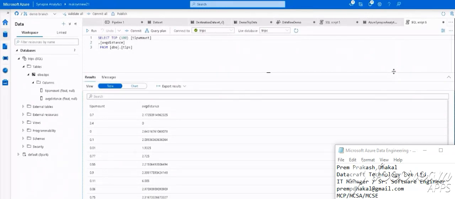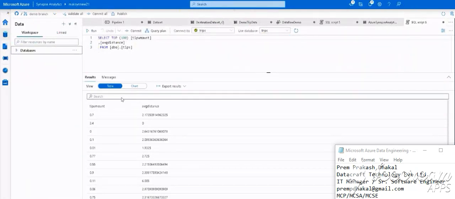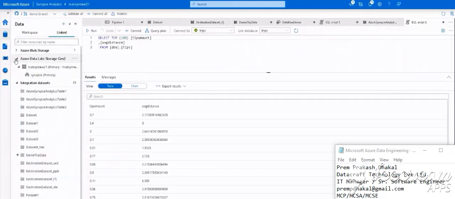In review, the areas you're going to want to focus on, if you're a data engineer working with pipelines, you're going to work with data flows. These are all your visually oriented low-code environments for your data integration, your data transformation, all those sorts of areas. The integrated data sets are going to be where you define the shape of your data under integration data sets. That's under data. And then also use the Explorer within there so that you can look at the data that you're bringing in from external sources.